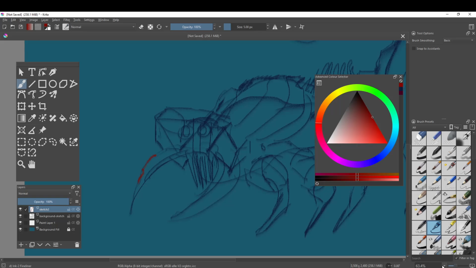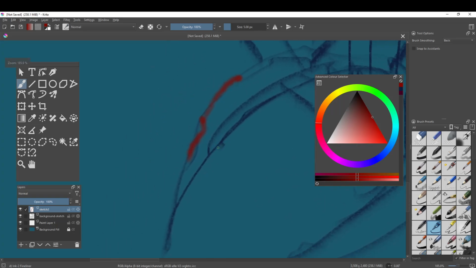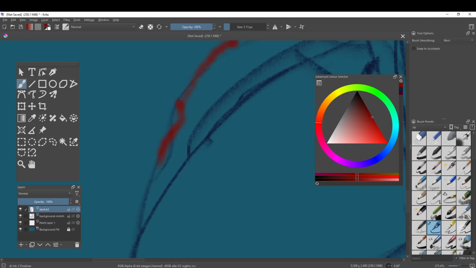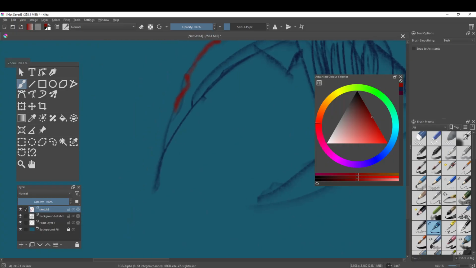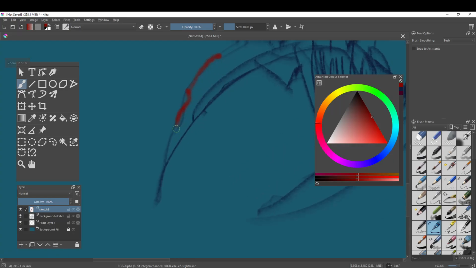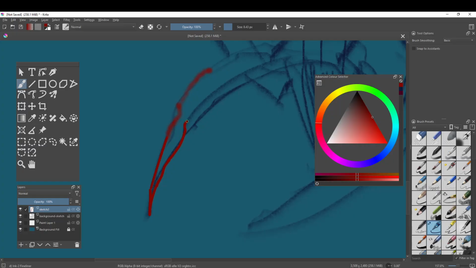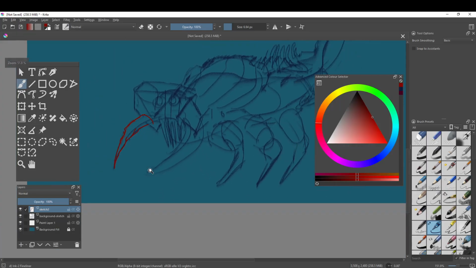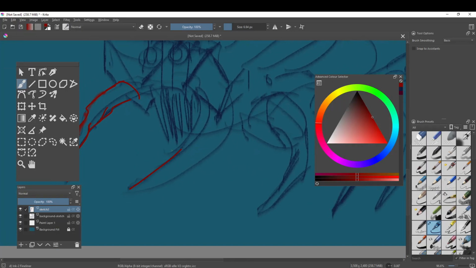Let's do a second sketch with more of an inking brush here. So you can see that the sketch is a bit faded when I was using one of these pencil brushes, but when I use the ink, it doesn't blend so much with the background. Which is fine sometimes. I like it when I'm doing the initial sketch, but then when I want to get some definition on the lines I'm drawing, I'd prefer to see something more striking visually.